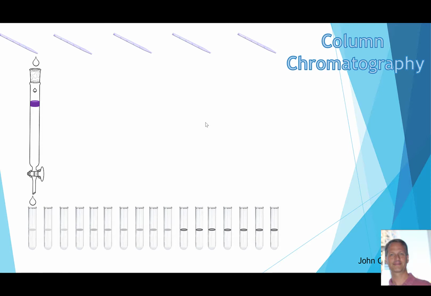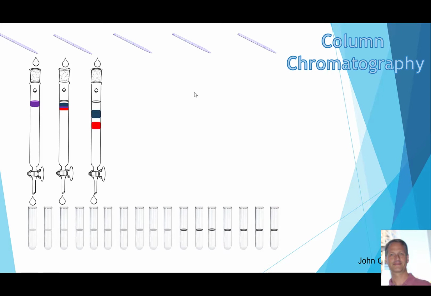So here's an example. We're loading our sample here. We have a purple sample that's a mixture of our blue and red A and B, and we're adding our solvent. And as we start to have our solvent elute out of the bottom of our column, the spots begin to separate. So we have a blue up at the top, purple where they still overlap, and red moving down out of the bottom. And we continue to add our solvent. And as we do that, the two compounds begin to separate a little bit more from each other, right? That distance grows a little bit more.